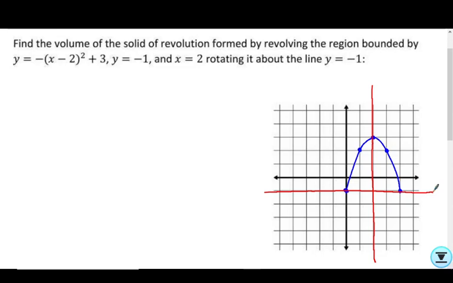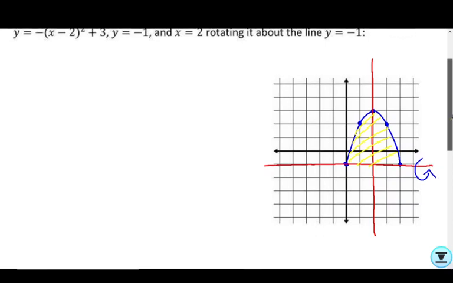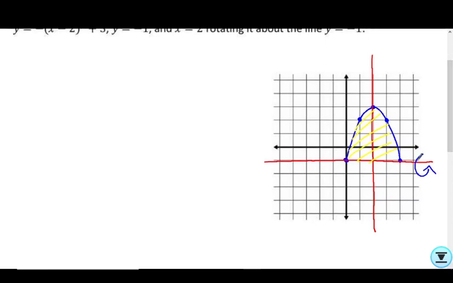So basically, we're going to rotate this area here and revolve it around y equals -1. So this time, we're revolving it like this. Okay? Not around the x-axis, but around here. But since I'm still doing a horizontal axis of rotation, I'm still using this equation. So even though it's not around the x-axis, as long as it is a horizontal line of rotation like this, I can use this equation.